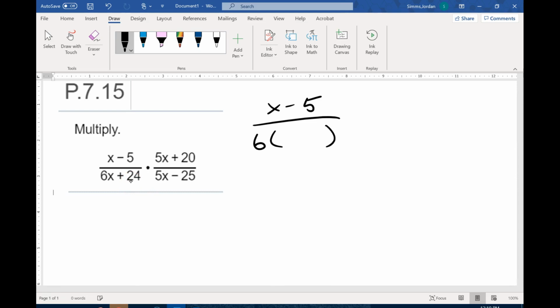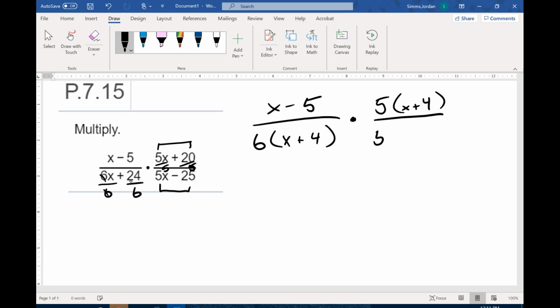I'll start my brackets. And then remember, mentally, we just divide each term by the GCF. Here, I'm left with an x plus 4, right? 24 divided by 6. We'll continue in this manner, and we'll factor everything else out. The GCF here is going to be 5. GCF here is going to be 5 as well. So again, I write 5, start my brackets, mentally divide everything by 5. This is going to be x plus 4. And then down here, GCF again. And again, we mentally divide everything by 5 and put the result in the brackets. Right? So everything is factored now.